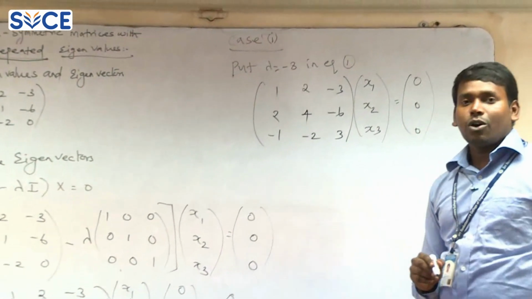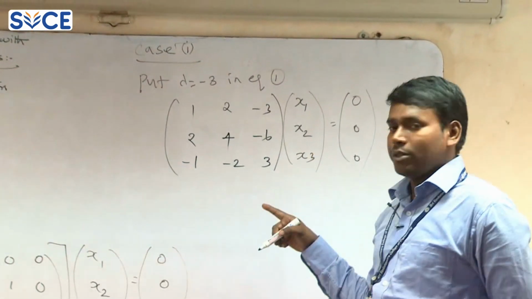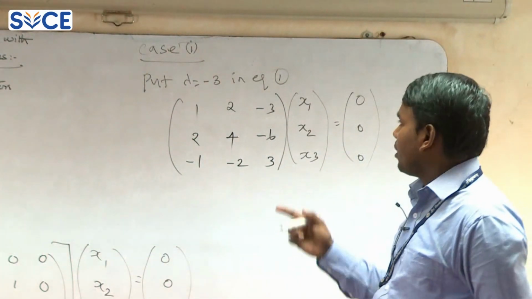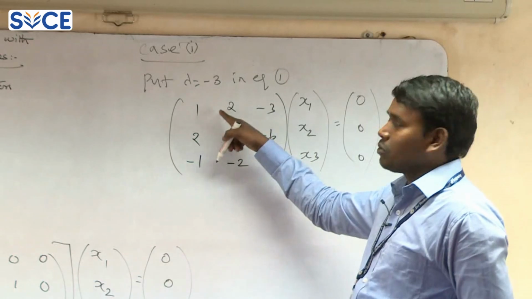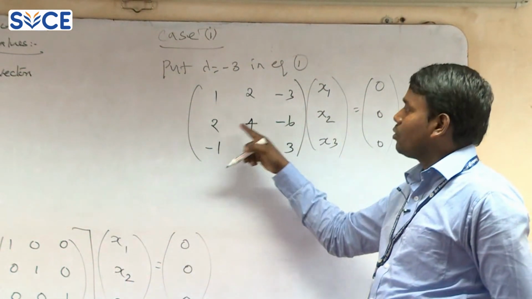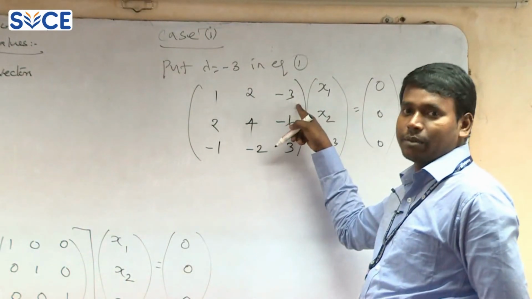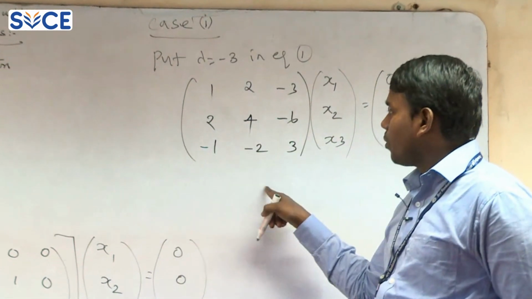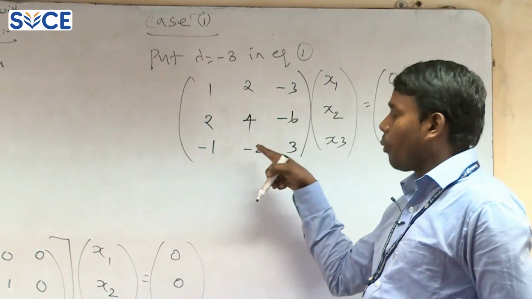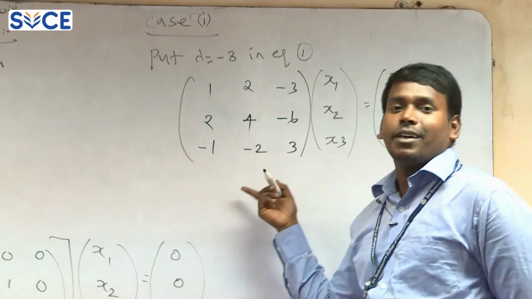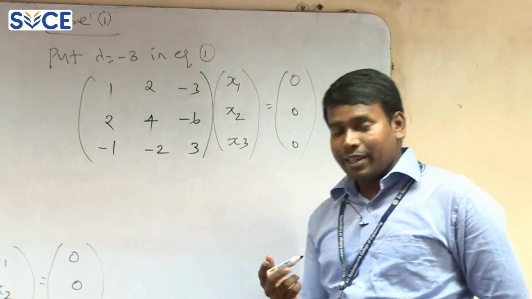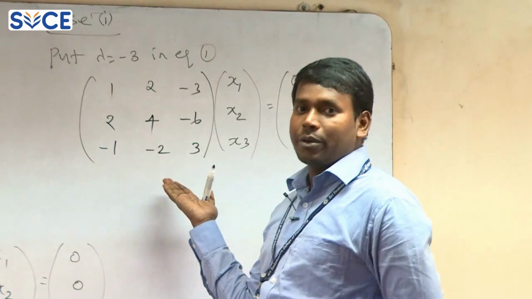Hereafter, apply the rule of cross multiplication, as already explained. We have to take any two different equations. Here the first equation is 1, 2, minus 3. The second is 2, 4, minus 6; dividing by 2, it becomes 1, 2, minus 3. So the first and second are the same. The last one is minus 1, minus 2, 3; multiplying by minus, it becomes 1, 2, minus 3. Here all the equations are the same, so we need a minimum of 2 equations.